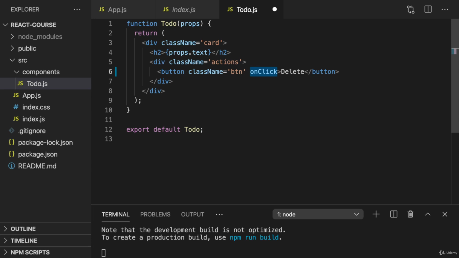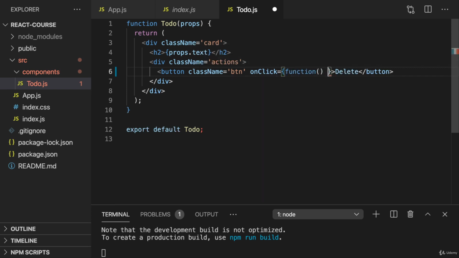Now when you add the onClick prop, as it's called, as you learned, to a button or to any other element, you're telling React that you want to react to a click on that element. Now, the value you assign for this attribute is then not some text, not a string, but instead a dynamic expression which should hold a function that should be executed when a click occurs.